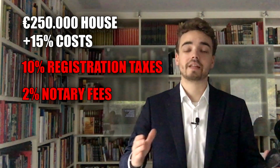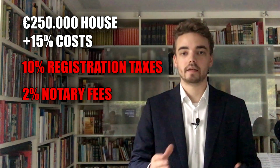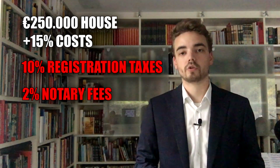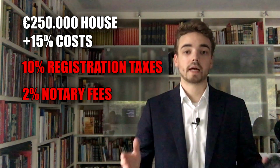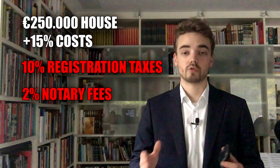The mortgage does not have to be registered in full. You can ask your bank to have a mortgage mandate. That part of the loan is not registered. It's just to give the bank the option to take full mortgage on your property when they think it is required. For example, when you are not paying off your mortgage. This is common practice and it lowers your mortgage startup fees by 1,000 to 2,000 euros.